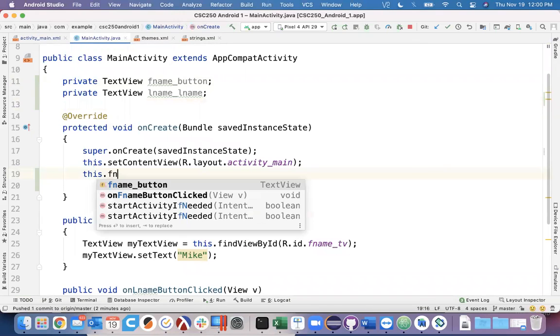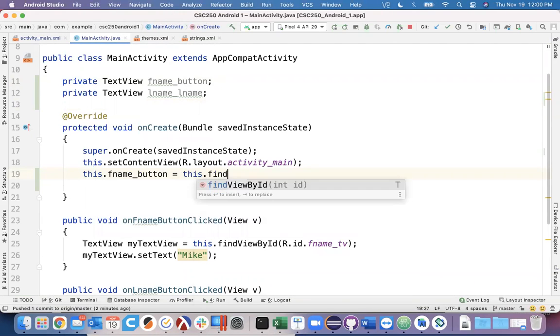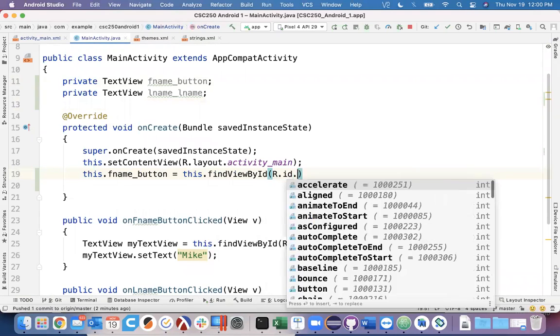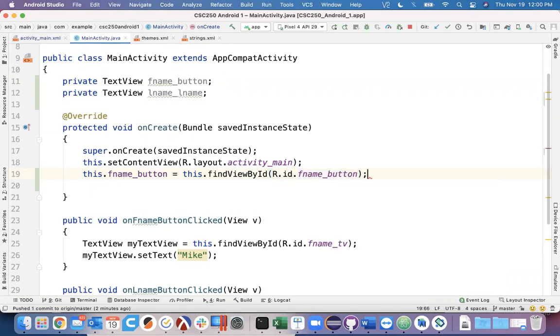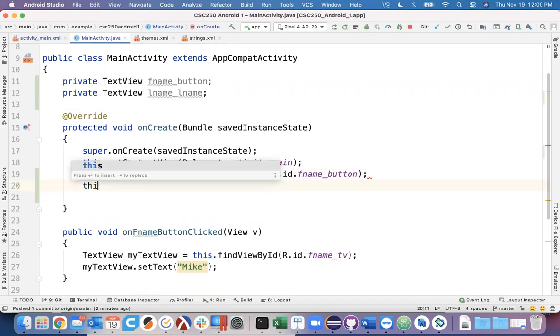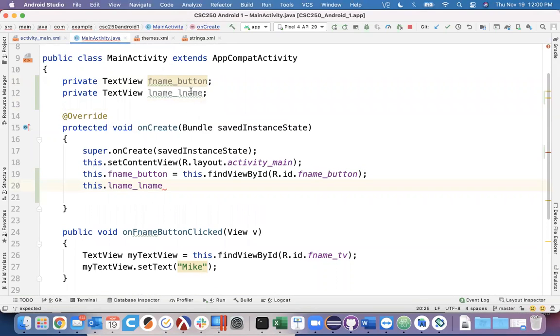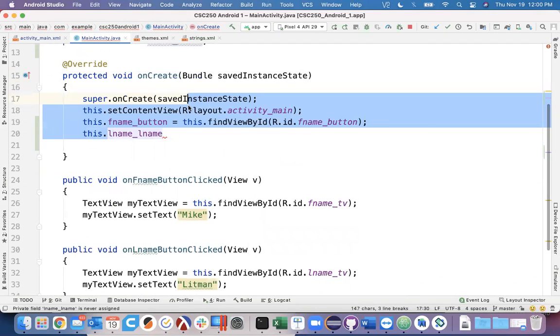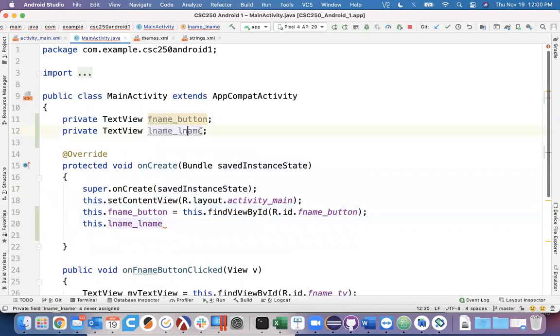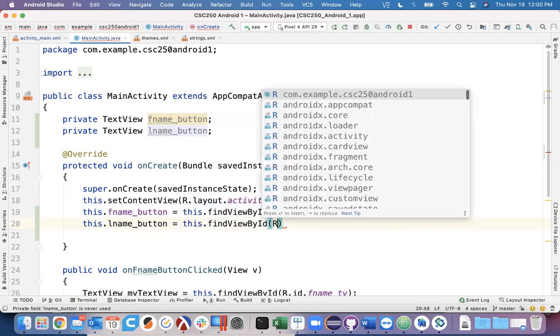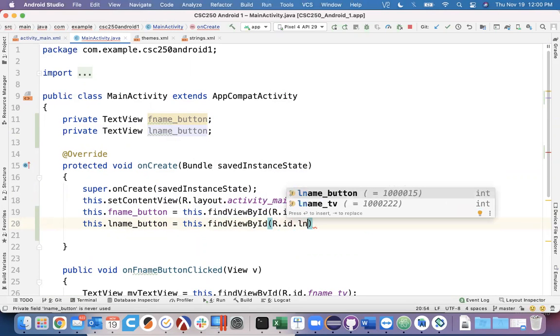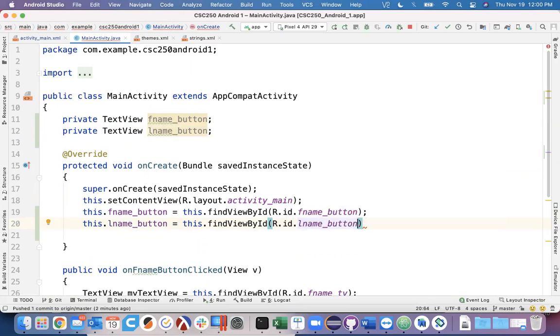So I'm going to say this.fname_button is equal to this.findViewById(R.id.fname_button). Similarly, this.lname_button is equal to this.findViewById(R.id.lname_button).